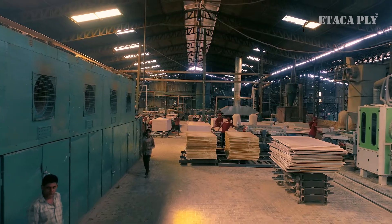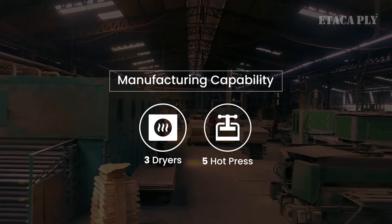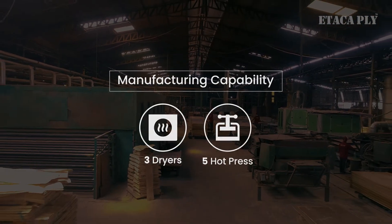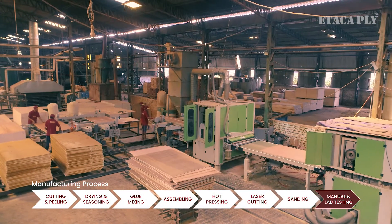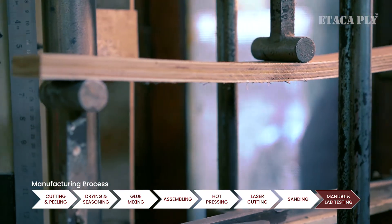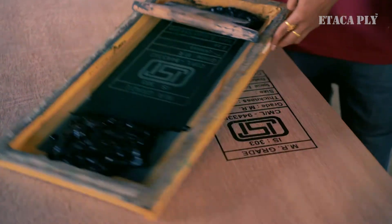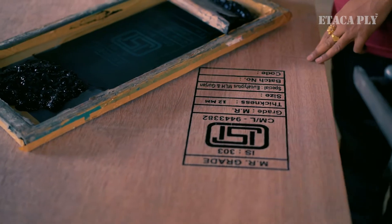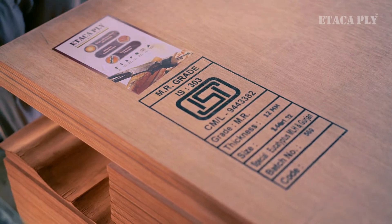After precise cutting, the plywood goes through various sanding machines to sand all six surfaces, making it smoother than ever before. Our well-equipped manufacturing unit has three dryers and five hot press machines to fulfill market demand with time-bound commitment. The plywood is tested manually after the last phase of sanding, and then also tested with industry-standard lab tests. When the product passes all these essential tests, it is stamped with the Atak Ply symbol so consumers can be assured of its quality.